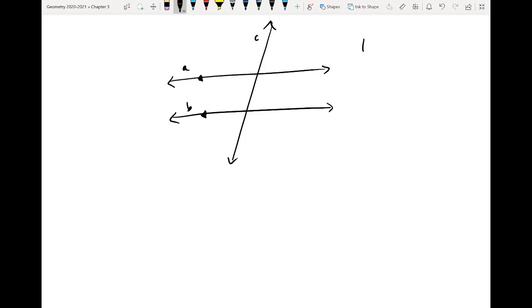Now, what we have is line A is parallel to line B. Why would we ever want to write the word parallel again? Those two slashes mean parallel. It's nice. We love notation. It makes our life easier with regard to how much we have to write. So line A is parallel to line B, and then we have transversal C. We have a lot going on here.